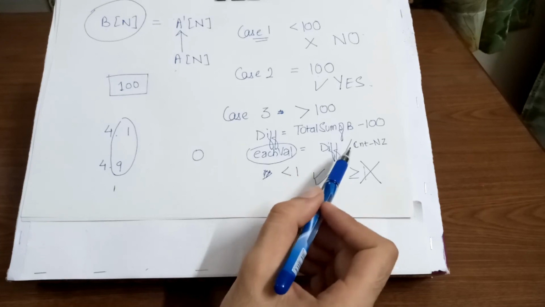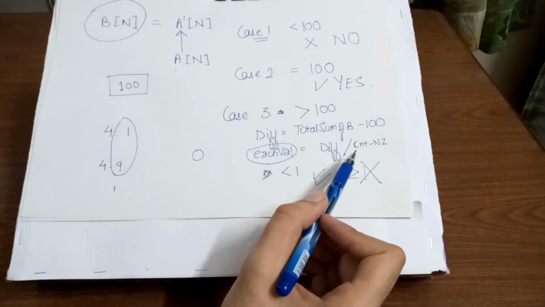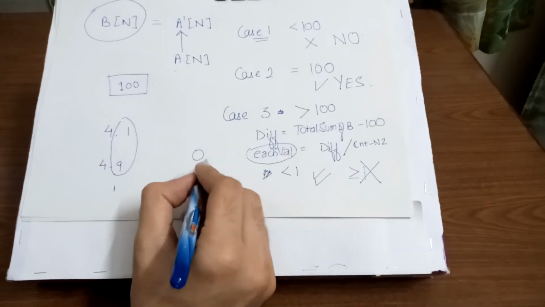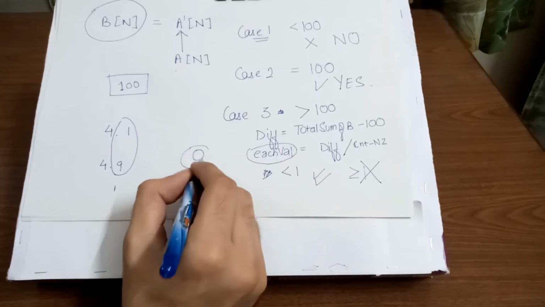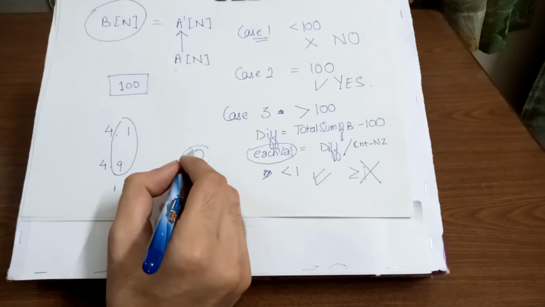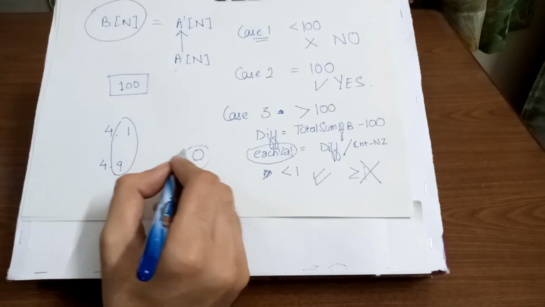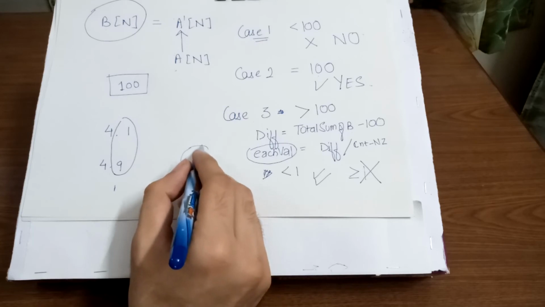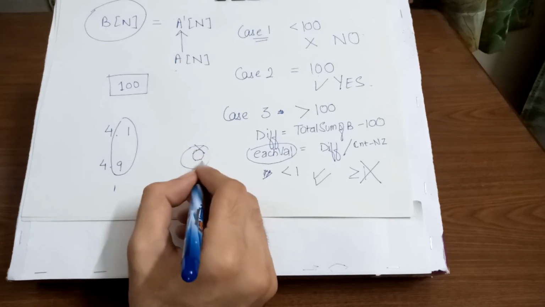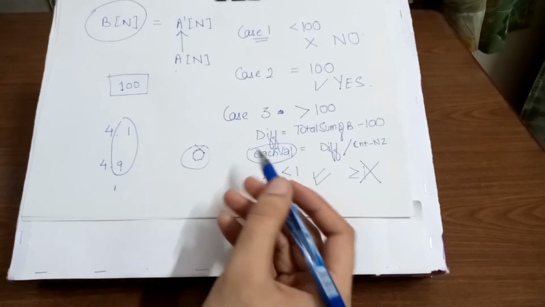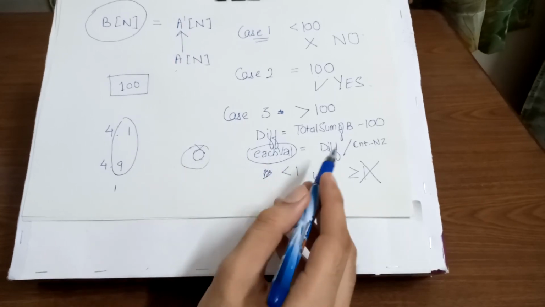So why did we take a count of non-zero elements and not include every element as such? Because we cannot subtract anything from 0 in this case, because this will become negative and we do not want that number to become negative. So that's why we cannot make any variation or subtract any quantity from 0. So there was no point in including 0 in our count.